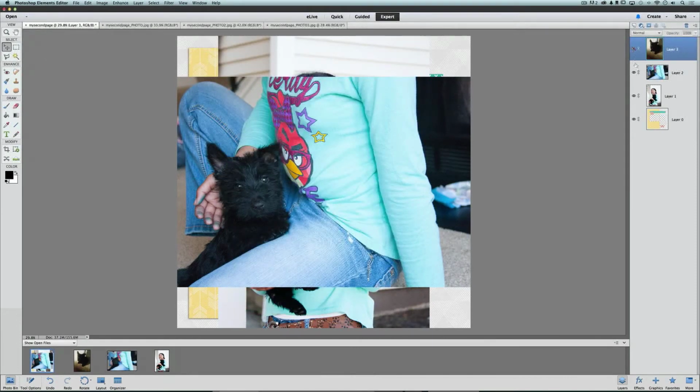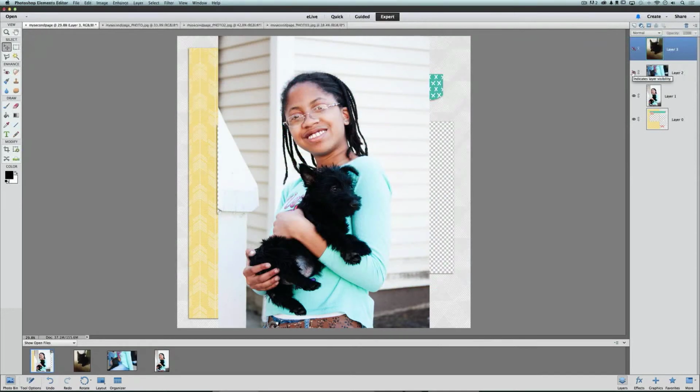Same with the other photo. Visibility turned off times 2. Visibility may not be a big deal right now, but it will really help you manage your layouts efficiently when your Layers panel is filled to the brim with like 40 different layers. Trust me, that's very possible, so it's a good habit to form right now before you advance.